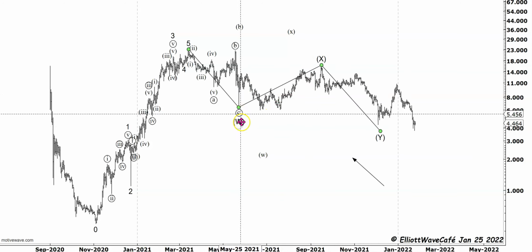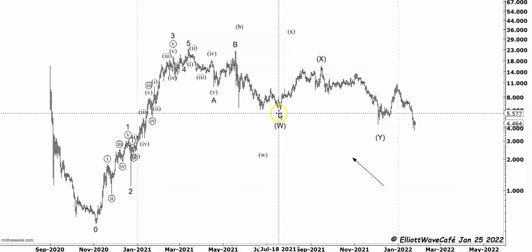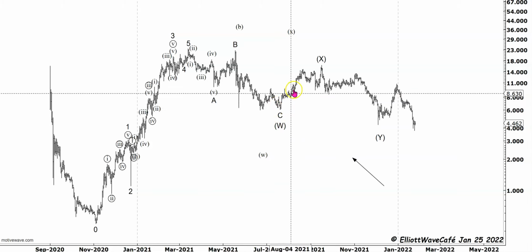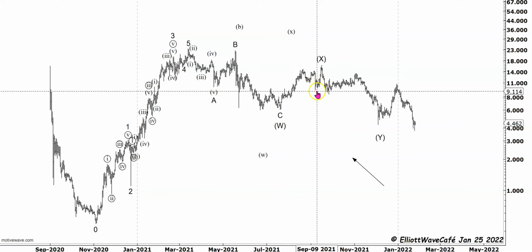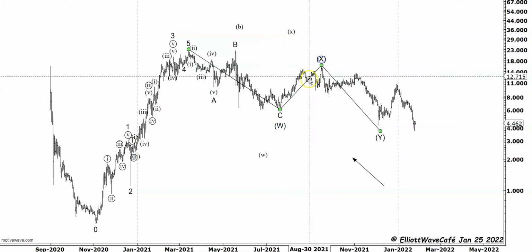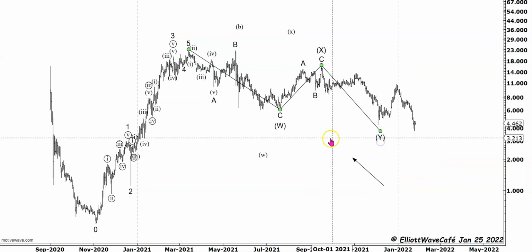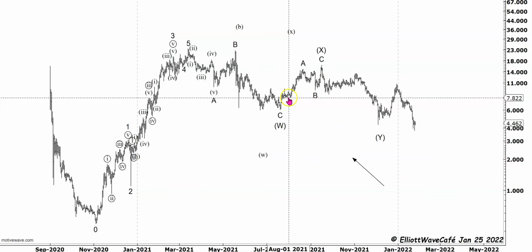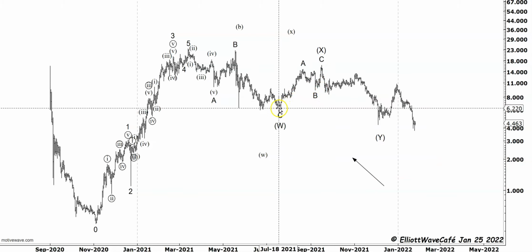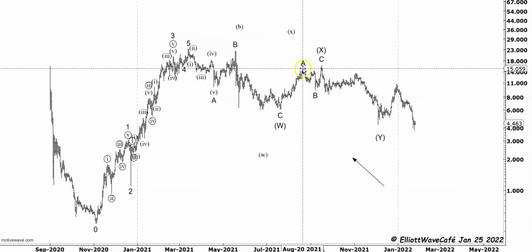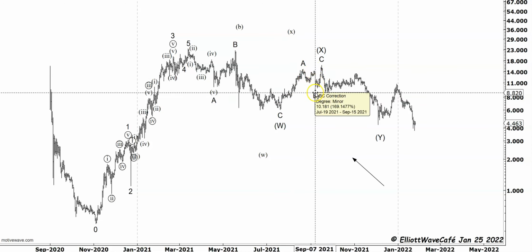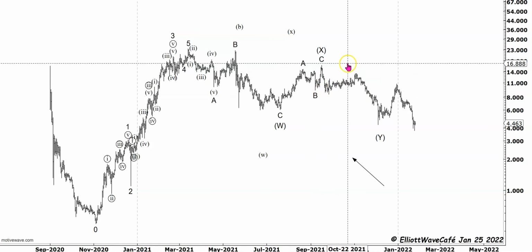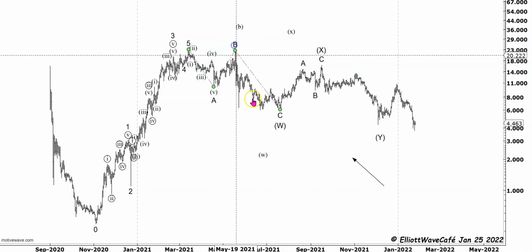Or what you can do is you can take this and move it over, right? And you get more of a cleaner look, because you're going to go here in a wave A, down in B, and then you go up in C for an X. So you decompose this as a correction. So you go A, B, C, right? That's exactly what I was talking about there. And then this is fine. 1, 2, 3, 4, and 5 for A, down in B, and then up in C wave right in there. All right, but then you're asking, how is this a C wave?